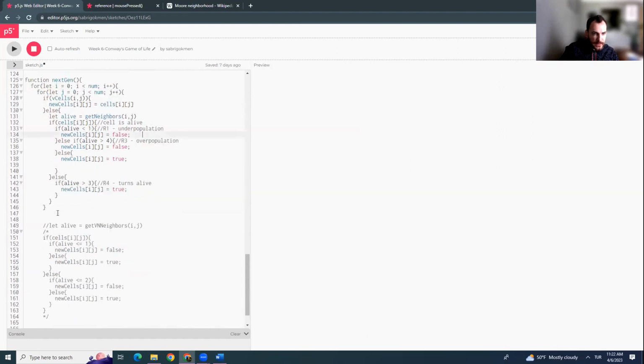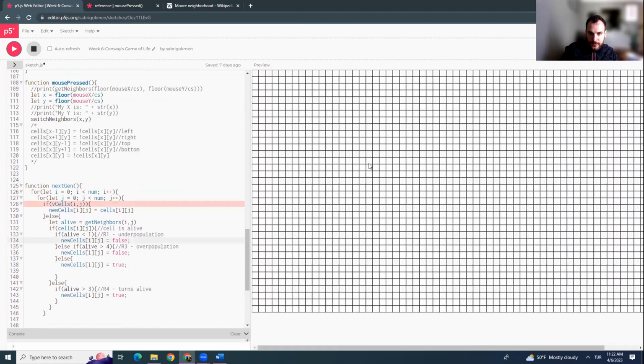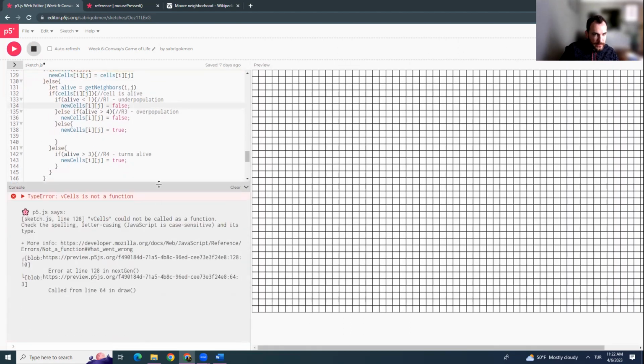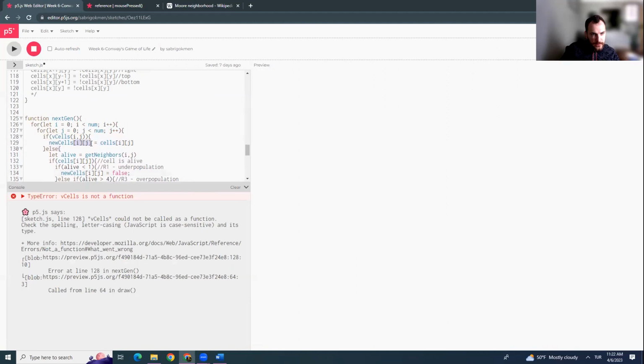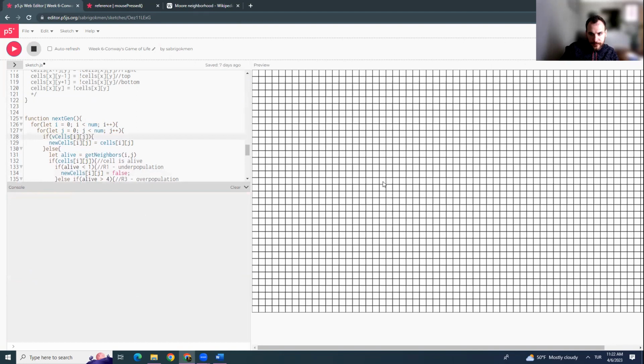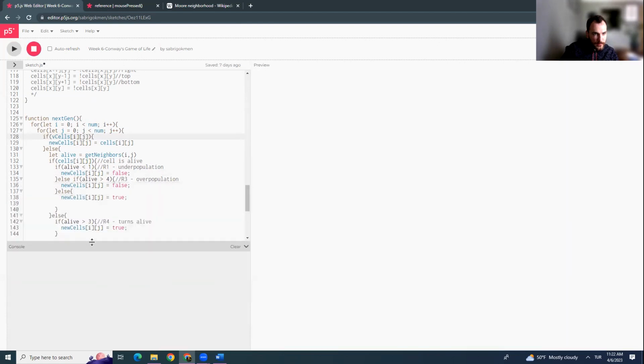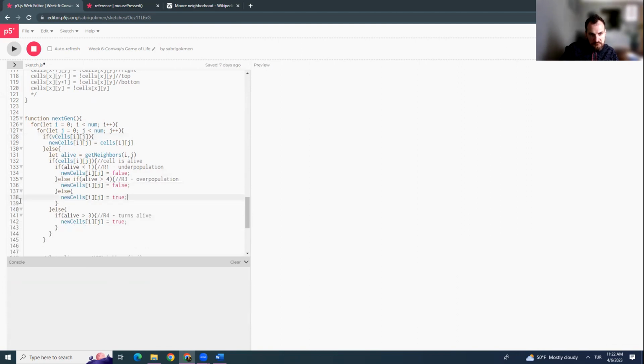Let me actually test how this works first. It's giving me an error already. V cells is not a function. Oh yeah, this has to be like this. If V cells. Yeah, so this stays kind of a rigid block. Let's update. Okay. Why didn't it work?